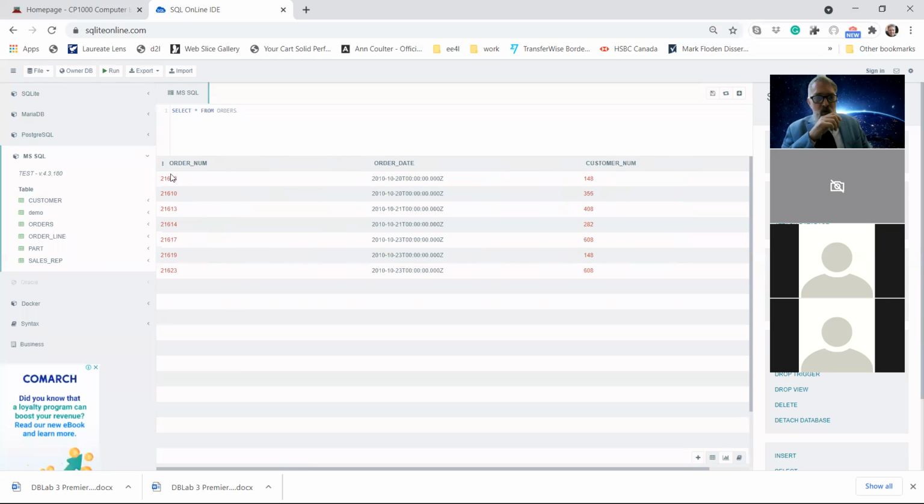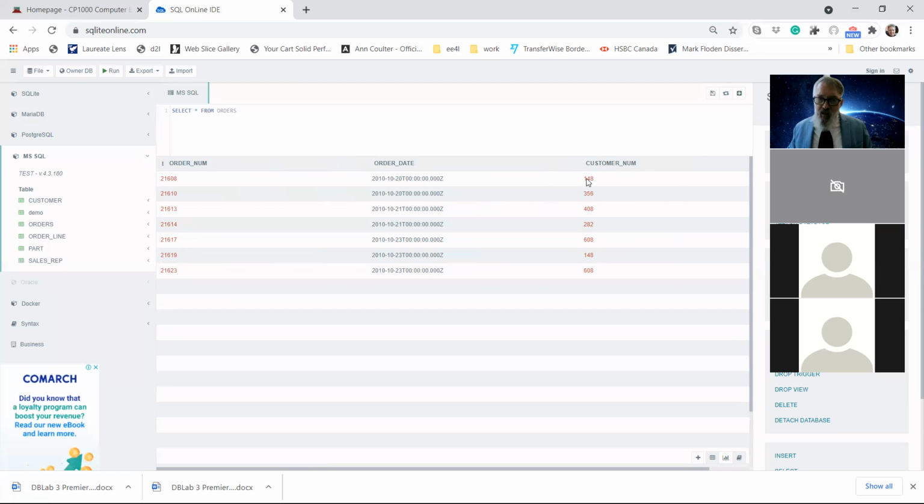So what we have here is an order, and the order has a couple of fields, right? An order must happen on a date. It's got a unique identifier, which is the order number. So that's the primary key. What we also have in there is something about the customer. So in other words, that tells us just by looking at this that orders are related to customers. Or another way of saying that is, obviously, customers make orders. A customer makes an order on a particular date.